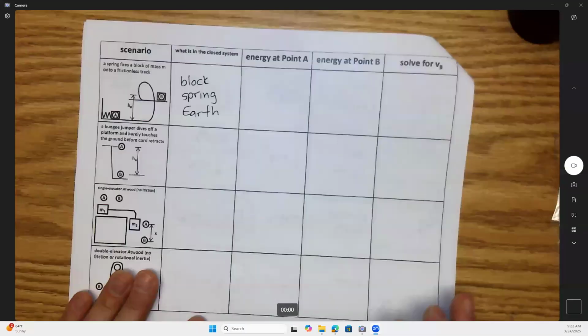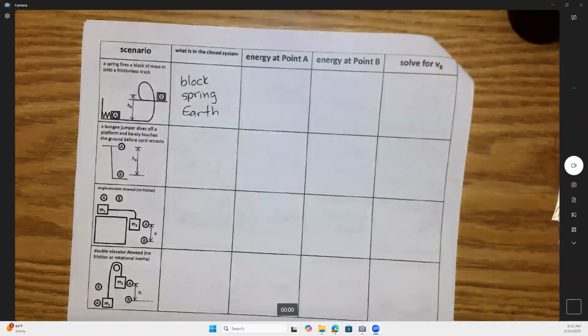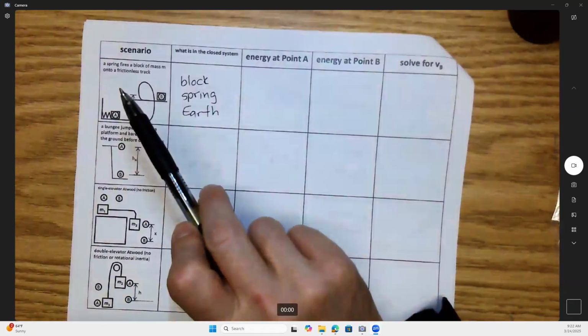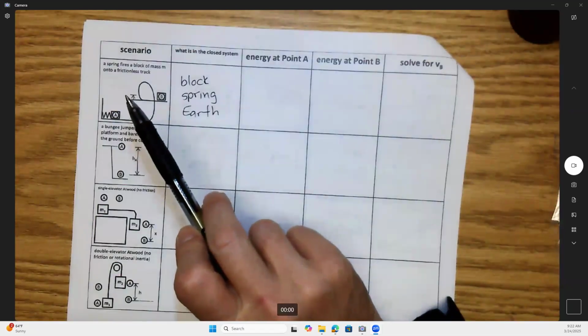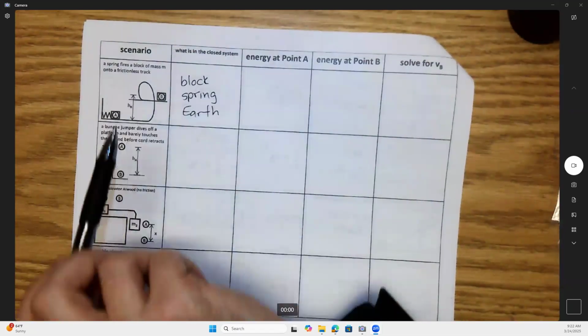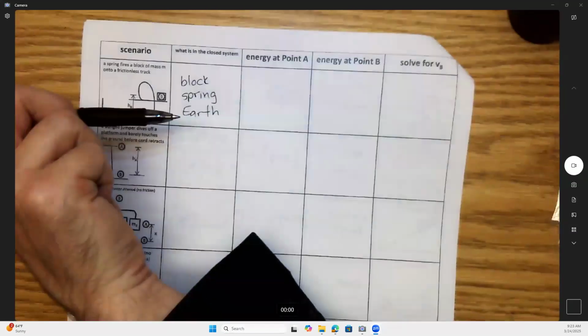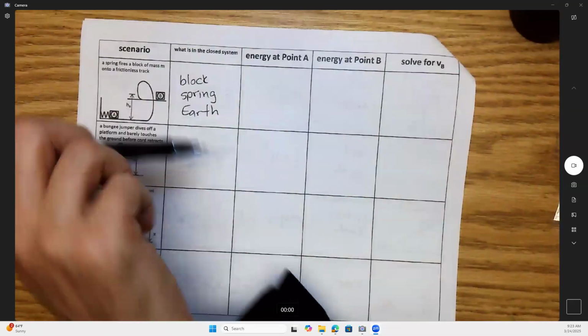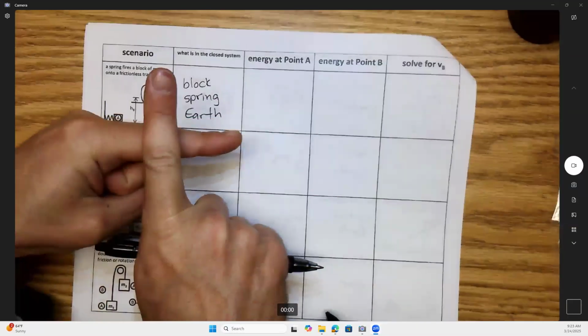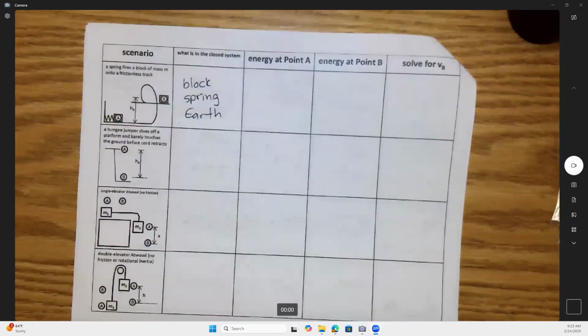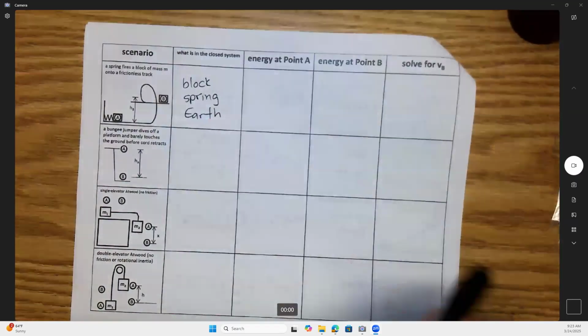Okay. Now, the reason that you don't actually have to include the track itself is because, guys, is there a track? Is there a force from the track acting on the block? No. Hold on. Yeah, the normal force, right? But here's the catch: the normal force is always oriented how compared to the motion of the block? Perpendicular. And if the force and the motion are perpendicular, is there ever any energy transfer from that? No. So the normal force never actually does any work on the block. That's why you don't actually have to consider it. Right? And oh yeah, also the fact that it's frictionless. So for both those reasons.